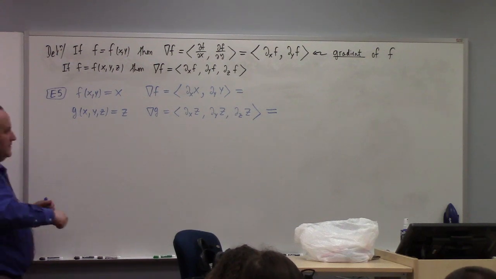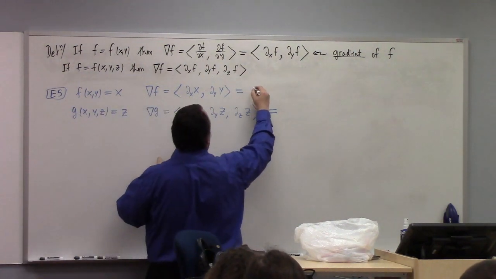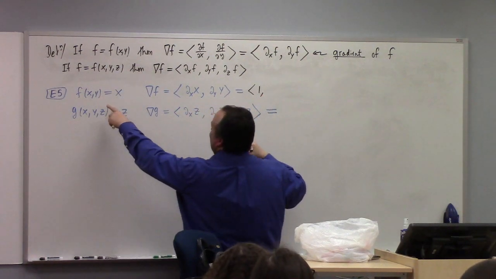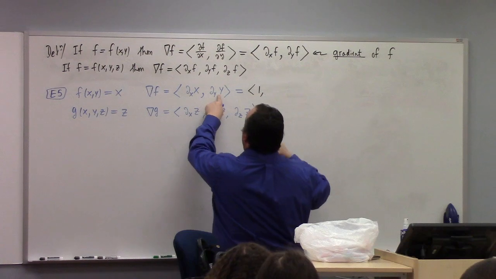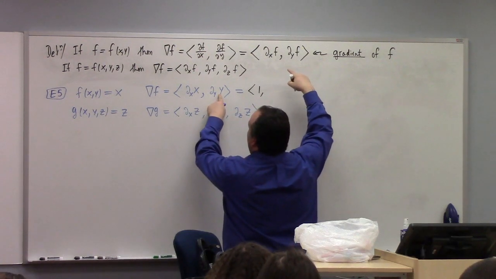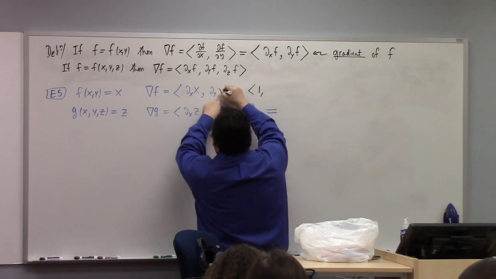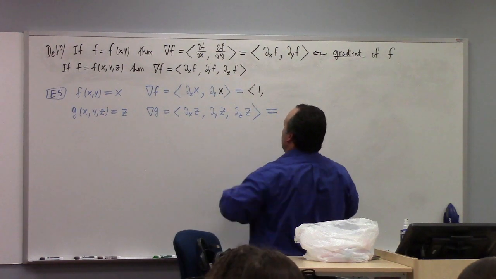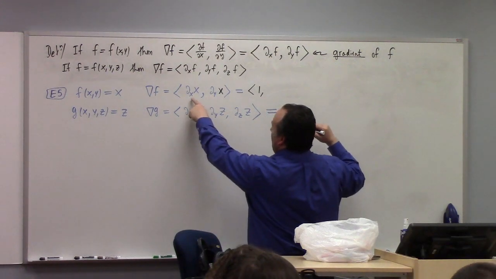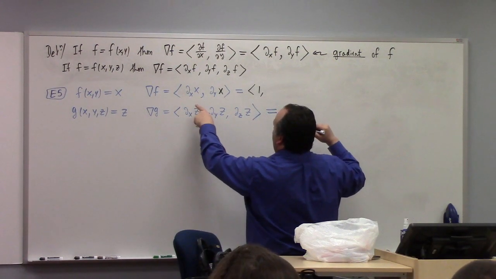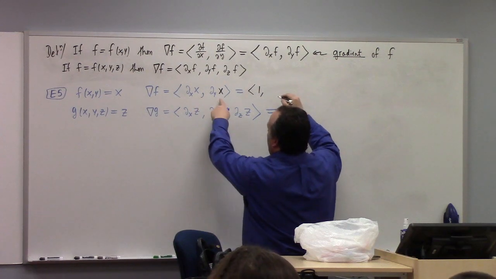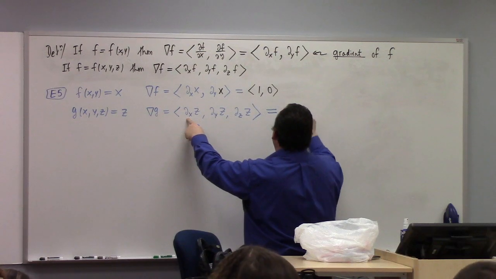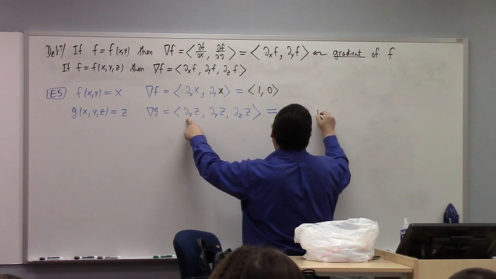So we have the partial derivative of x with respect to x is 1. Partial derivative, I did it wrong. What am I supposed to put here? I'm supposed to put not y, but x. Sorry about that. Did I do that down here? No, I got z, z, z. All right, cool. So I get 1, and this is 0. This here, I've got 0, 0, 1.